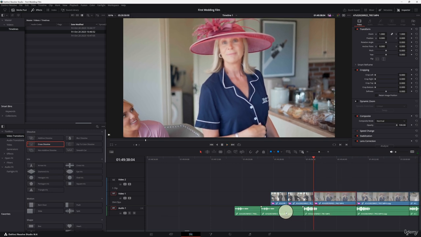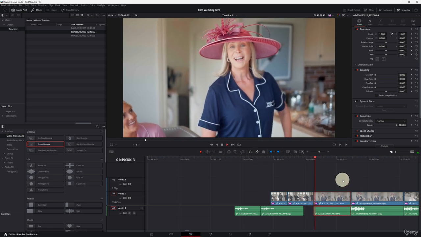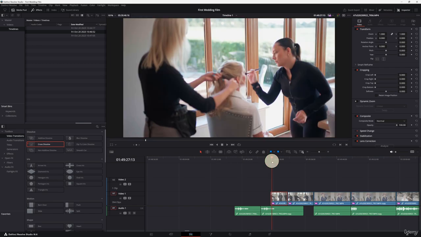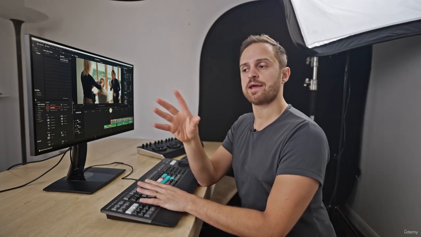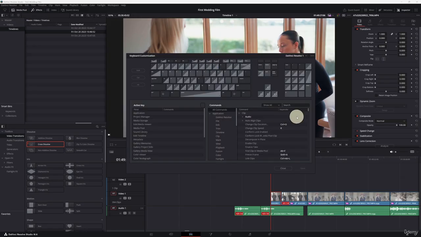And you notice it's not deleting the audio. If I hit that button here, it will. That's just the linking and unlinking of audio. So guys, this function is called start to playhead. Let's find it in here. Keyboard customization, we just looked at this one. Search start to playhead, and it's in trim ripple.